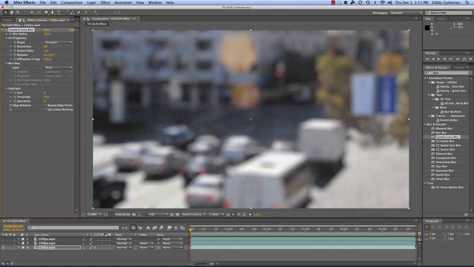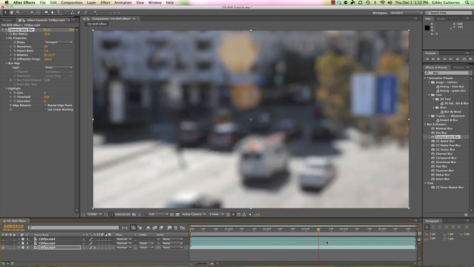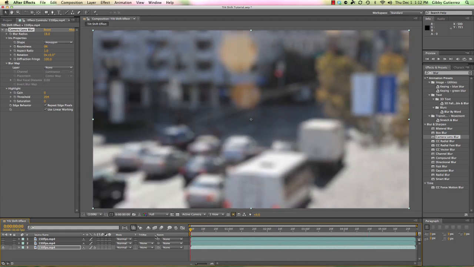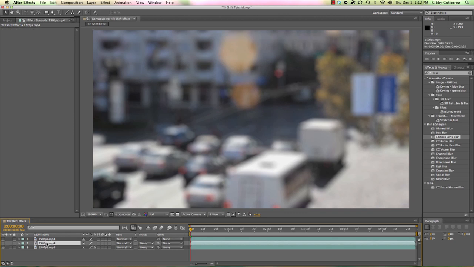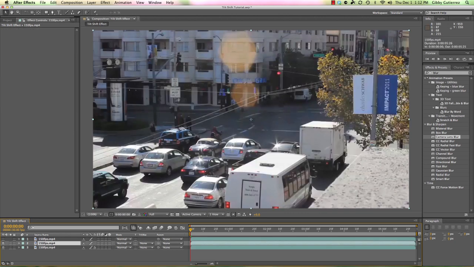And so this is going to be our base layer for blurring. So we have the one layer, second layer, third layer. And this is going to be our base blur. Now you're like, wow, that didn't really do anything. Thanks a lot, Gibby, this is a worthless tutorial. No, stick with me because it gets way better. So let's do me a favor, let's click on the second layer, and you can see there's nothing on there.